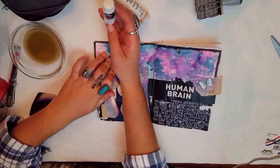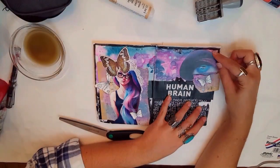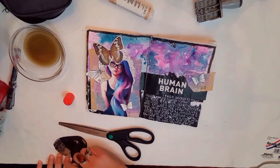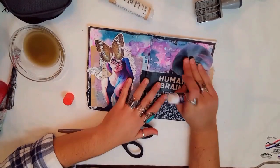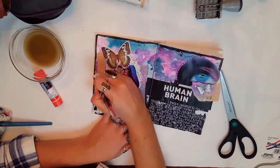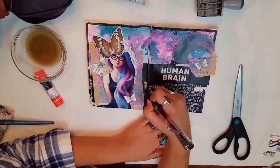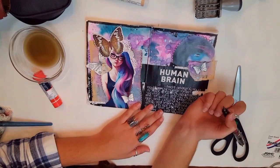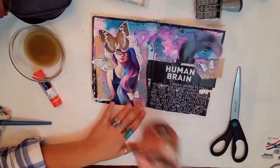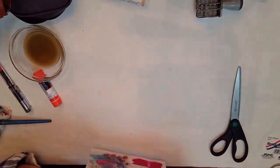Then I went to this Take 5 page. This girl was really bothering me — her head was like chopped off and just floating there. So what I did was I added that butterfly and then added this eye. It just felt too empty and unfinished, and in the moment I was really happy with it, but I'm not afraid to go back and change things if I'm feeling like it. So then I went in with my carbon ink and just did a bunch of these little scallopy doodles. I don't know why, but I really like how it came out. I thought I was going to color those in, but I hated how it looked, so I just stopped.